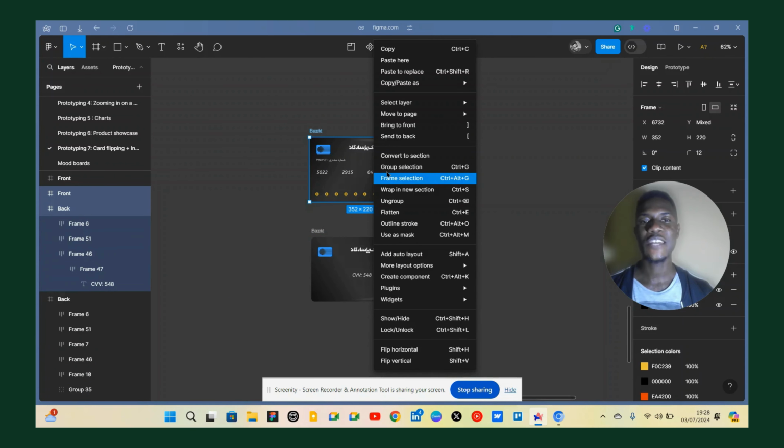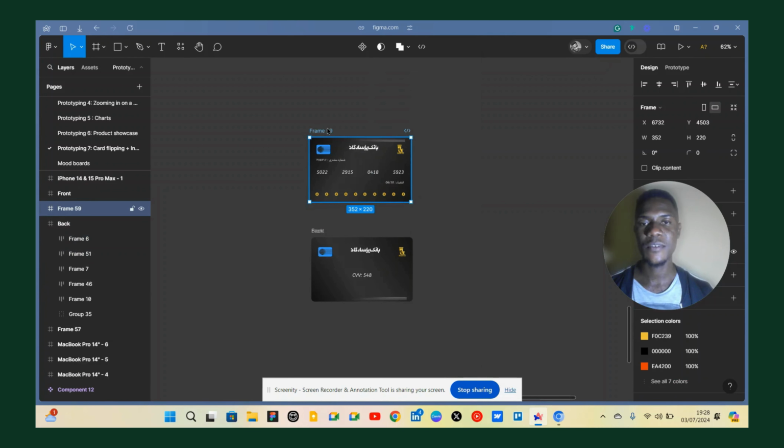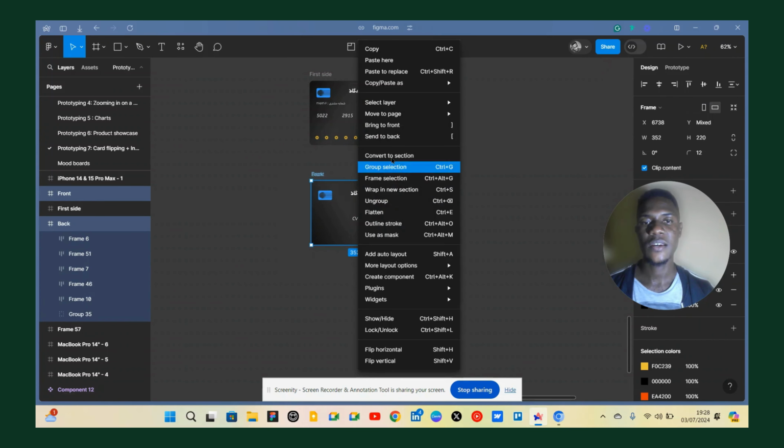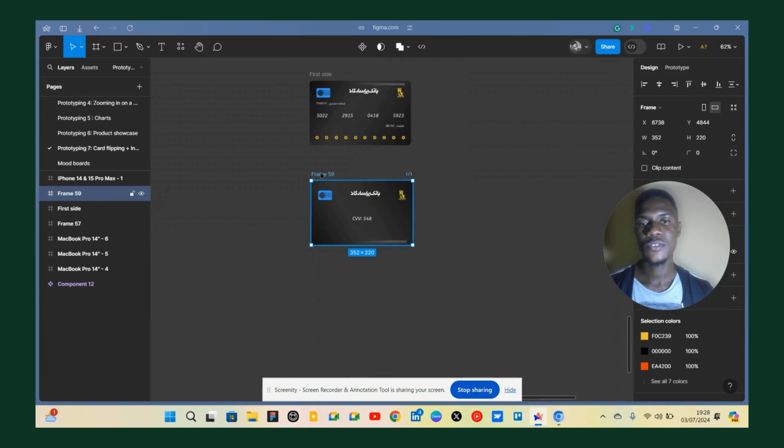But what we're going to do now is frame select, and I'm just going to say, I could say front or first side. Let me use first side. And then I'm going to frame this together. I'm going to say second side.